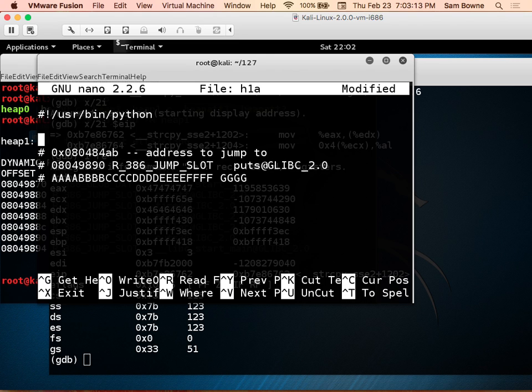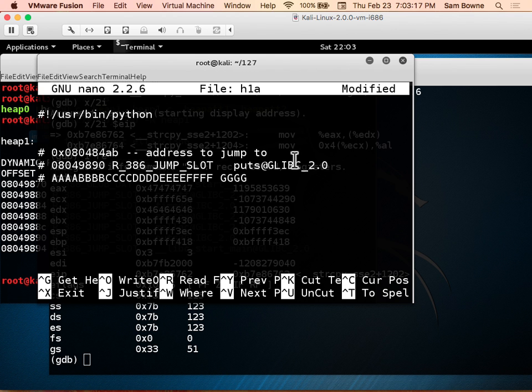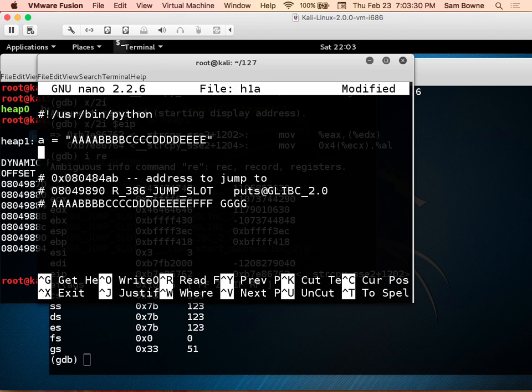So I need to take my attack string, which is here, and modify it. So it is print this. A equals this, then A plus equals, and this is going to be the value.